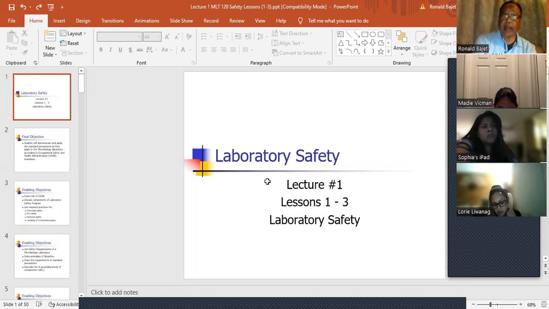One of the things that I want to do this semester with you guys, as opposed to what I've been doing with other classes, is I want to teach you guys how to read cultures. Because when you work in a microbiology laboratory, you will be assigned to different benches. You can be assigned to the respiratory bench, the urine bench, the miscellaneous or wounds bench, or the blood culture bench. And one thing I like about microbiology is if you're assigned benches like that, you can read cultures.